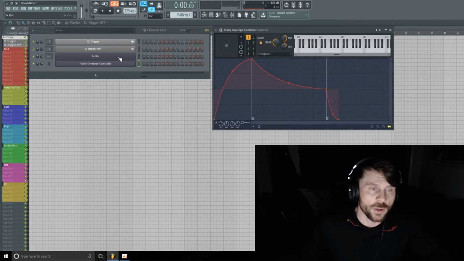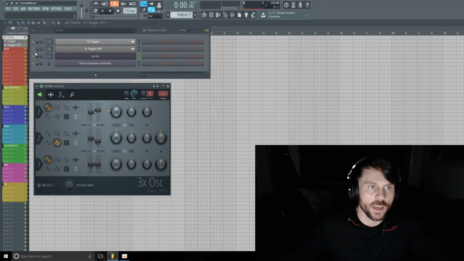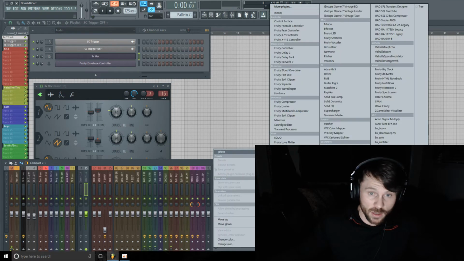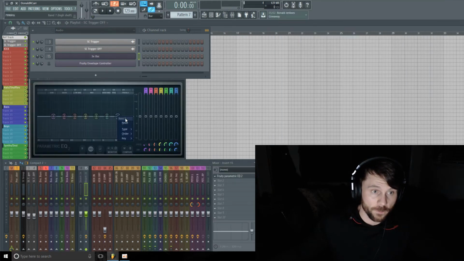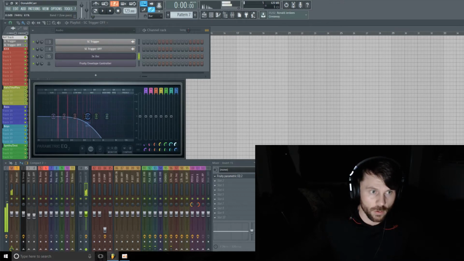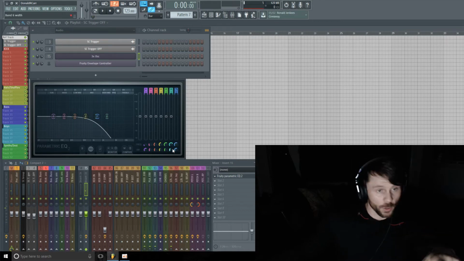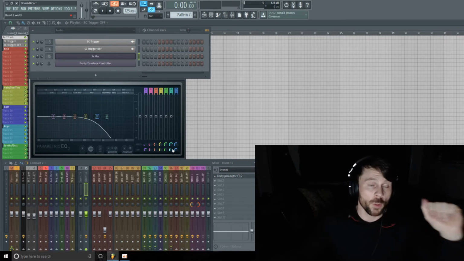So what we want to do here is link, first let's put the bass into the mixer. I'm going to put it on channel 15, and we're going to put a low pass filter on the bass. So I want to link the cutoff of the filter to the envelope controller.